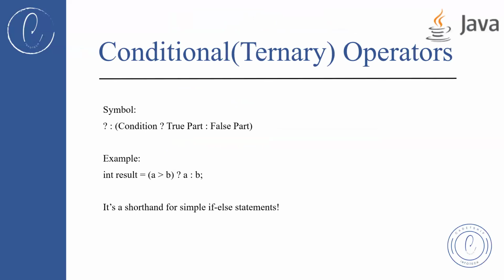Let's move forward. Next is our conditional ternary operators. Our conditional ternary operators are a shorthand for simple if-else statements, which I was using in the program when I was explaining other operators. I have not yet told you about if-else statements. So when I tell you about conditional statements, it will be easier for you to understand the conditional ternary operators. For now I am just telling you that this is also an operator available in Java, but we will study it in our later classes when we have studied our conditional statements.